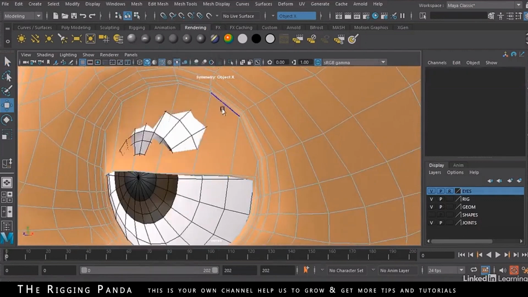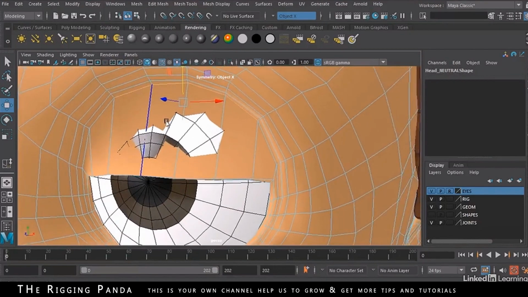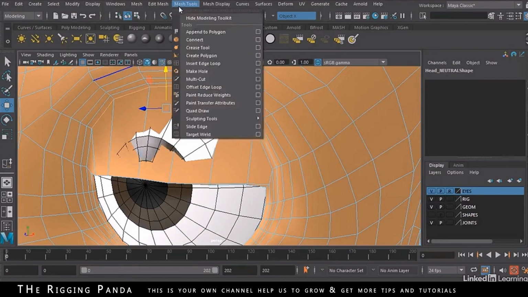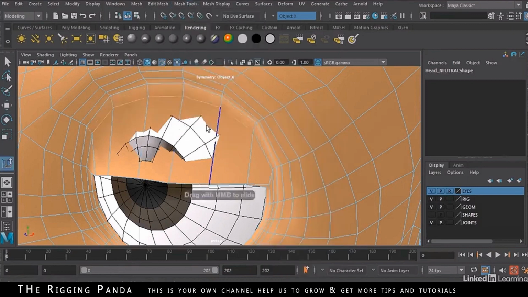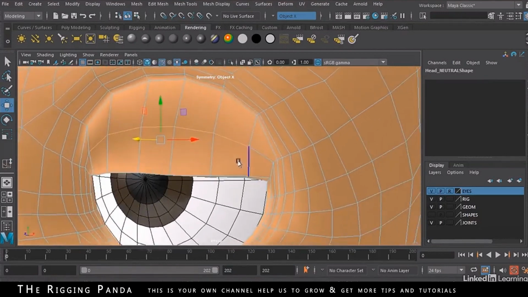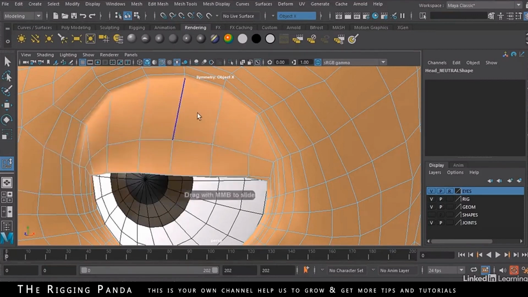Again, you're seeing I'm getting this interpenetration here, but that's because we need more detail. One of the other ways you can start to model this is to use some of your mesh tools. I really like Slide Edge, it's a really good one to use in this particular situation. So if we go into mesh tools, Slide Edge, you can middle click and drag, and that edge will just slide right along the other edge loops. And then I can move those out. As you can see, it's a very quick way to get this additional detail in. So again, I'm going to go to my history, do Slide Edge, slide that down a little bit more. We can select these as well, and then again, Slide Edge.